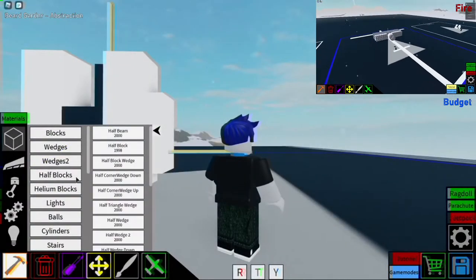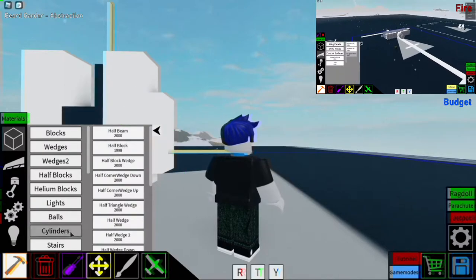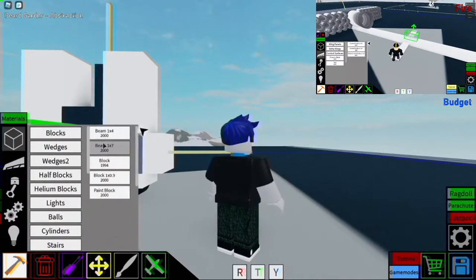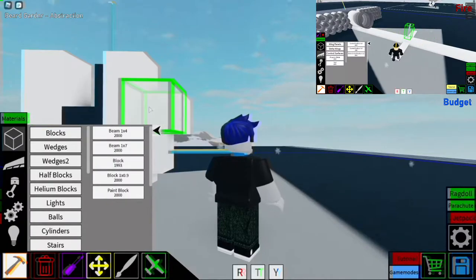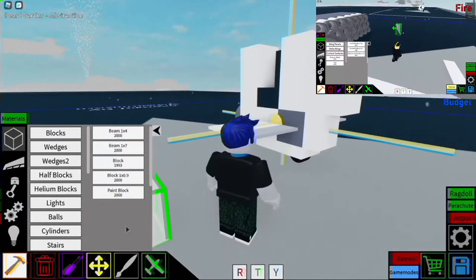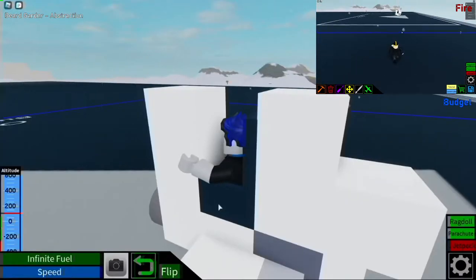Lock. Go back to build. See what he's doing. Wait, no, wait. What's really building over there, huh? Block. Create, block. Wait a second here. Okay, then we fly. Are you ready for this? Oh boy.